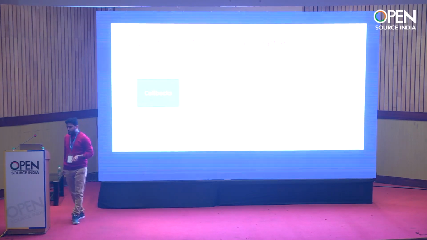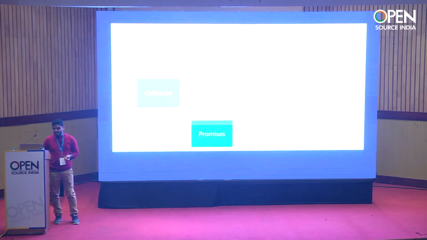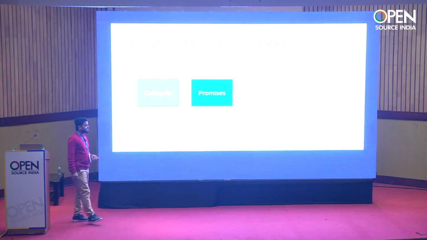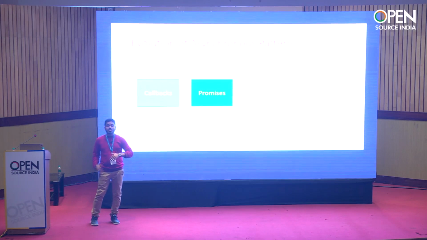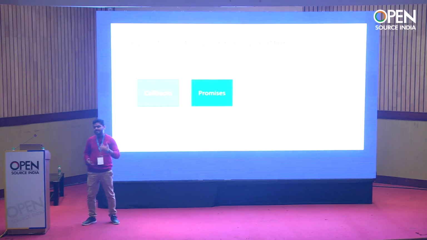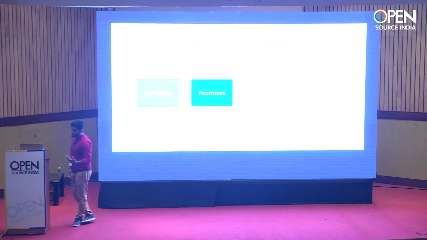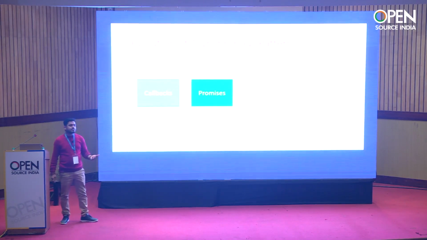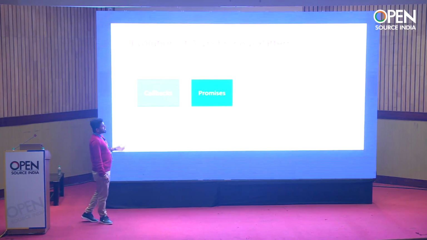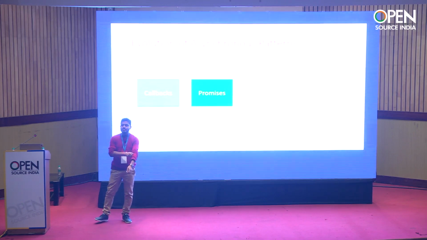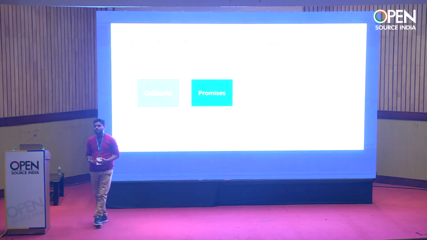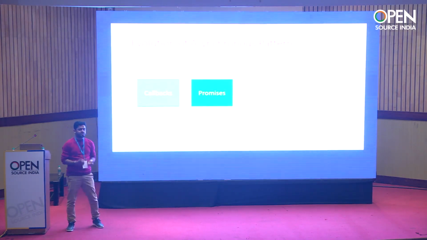So there are more asynchronous patterns, and the second asynchronous pattern, which is pretty popular, is promises. Callbacks were used by a lot of applications for decades in JavaScript, and then the promises came. And why did promises come? What was the problem with the callback? Callback had a problem of trust issue.